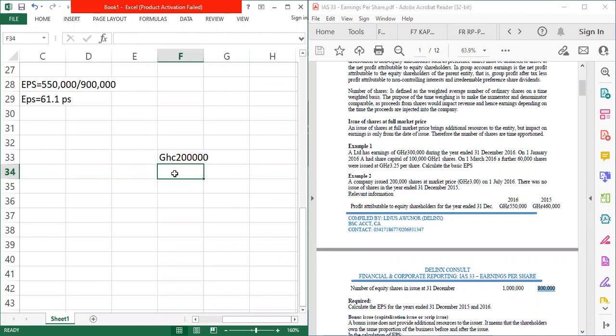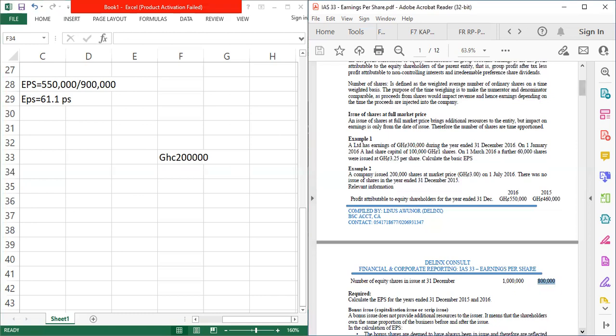We assume that the bonus issue has been there from the beginning to the end, because the retained earnings balance, the reserves, have been there since the beginning, but you are now trying to change them to equity shares. So we don't do anything like saying this has contributed this. No. The bonus issue, we assume that the shares have been there since, because the retained earnings have been with the company for long. You are just now trying to put it on paper. All right. That is about the bonus issue. So the bonus issue is changing part of your reserve to equity shares. It doesn't bring cash. There is no cash.